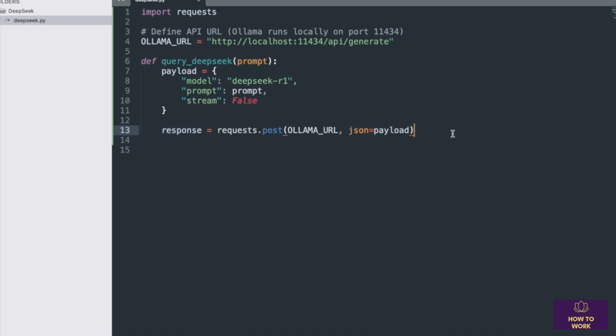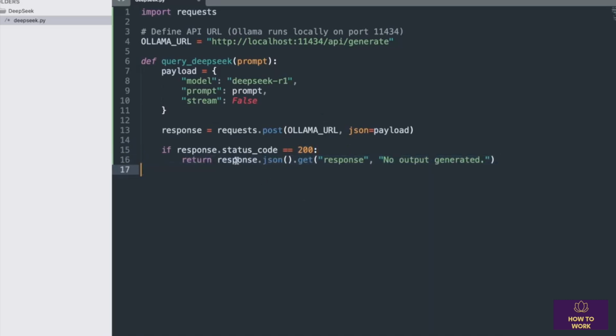Next, let's go ahead and process the API response. I'm going to say if response.status_code equals 200. Status code tells us what happened when I made a request. How did the server respond back? If it gave me a 200 status code, everything was fine and it worked as expected. If it's 404, the URL that I've given was not found on the server. If it's any of the 500 errors, there was some problem somewhere. So I am looking for only status code 200.